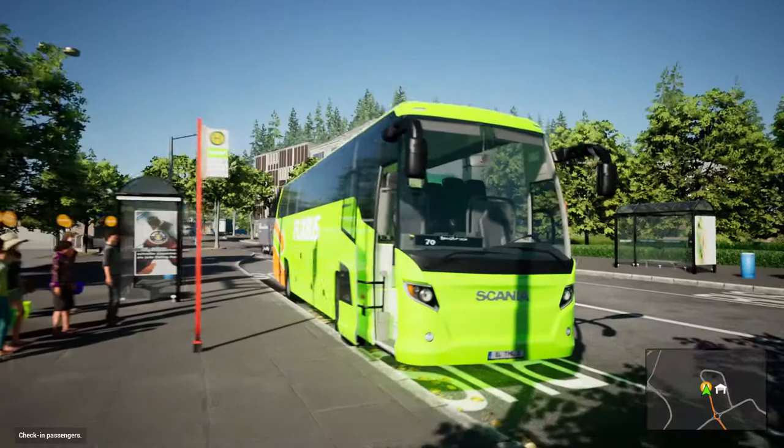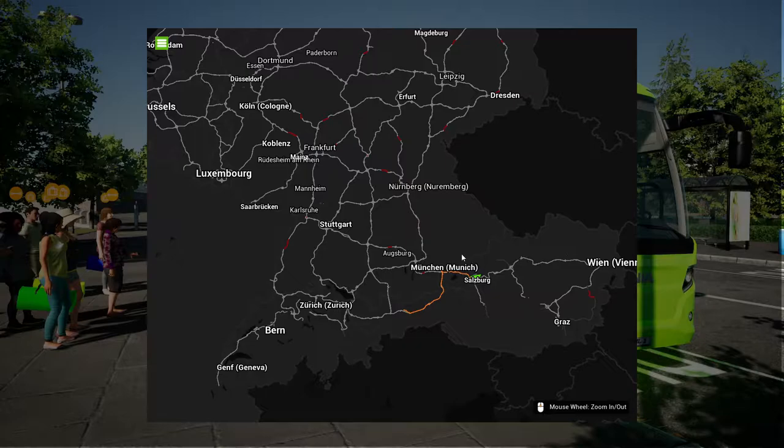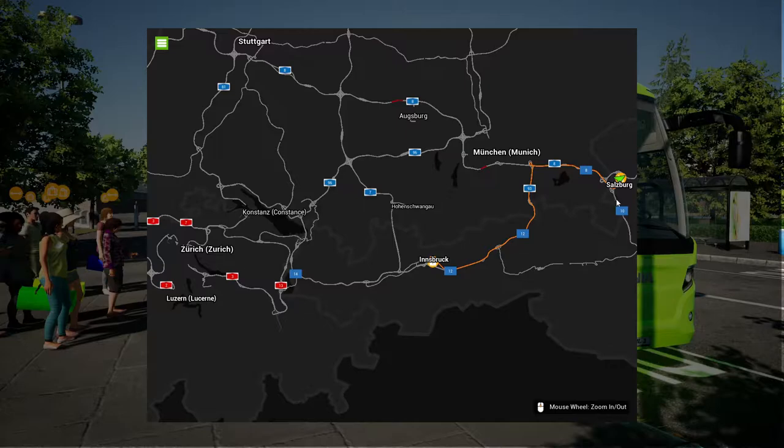Now I thought that the Swiss and the Austrian DLC came in two halves. You've got the Swiss over here and the Austrian over here. But it turns out that you do actually. I've missed Innsbruck down here, so we can actually drive from Salzburg to Innsbruck.